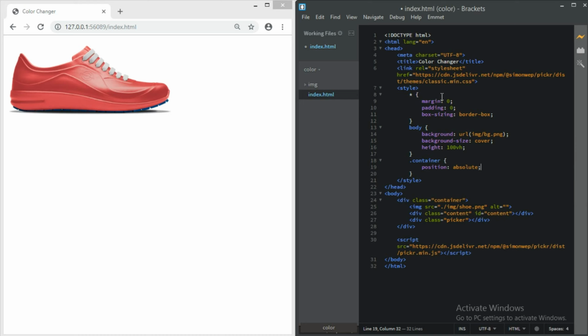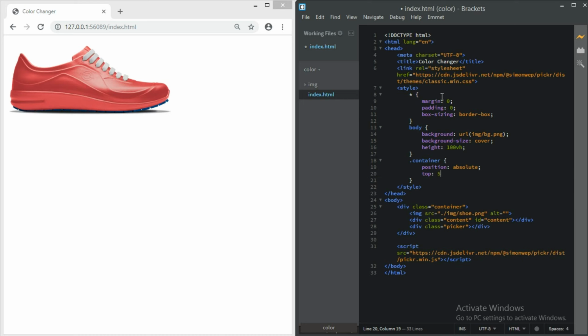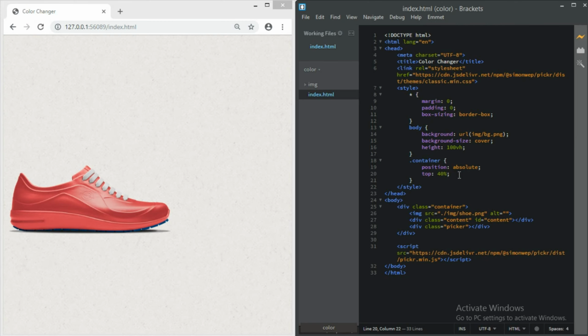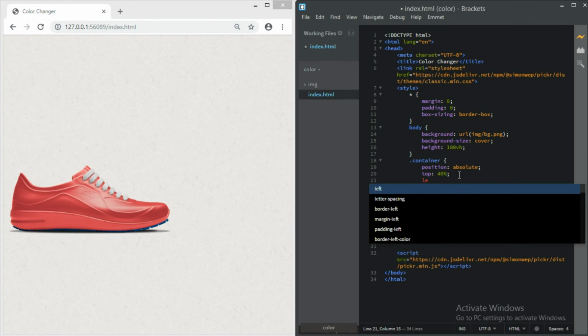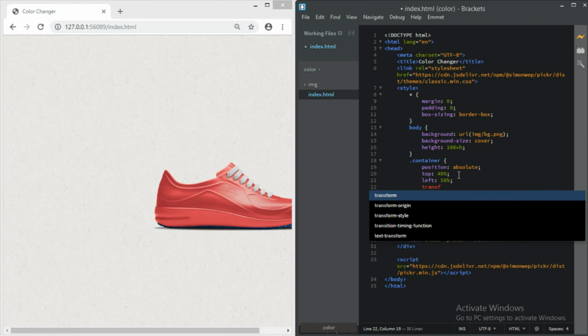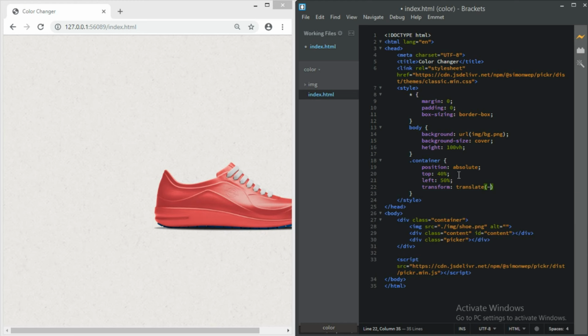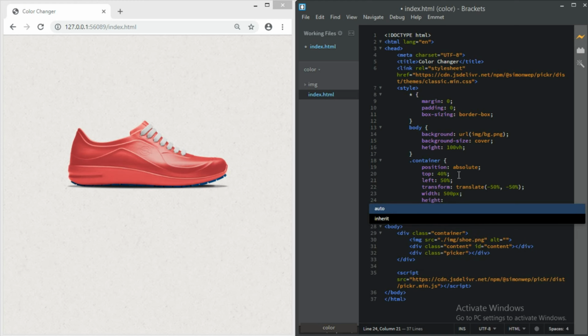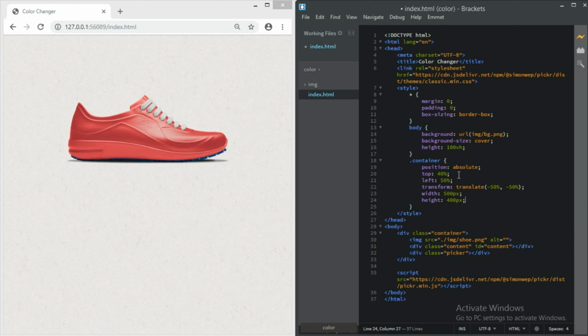Dot container: position absolute, top 14, good, left 50 pixels. Transform, translate -50, -50. Give it a width of 500 pixels and height of 400 pixels.